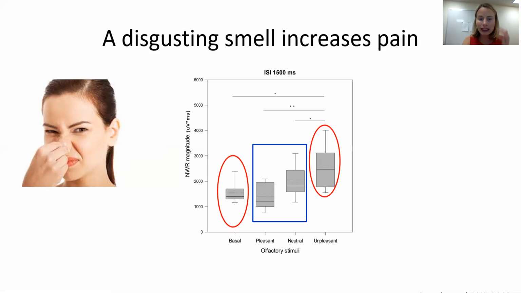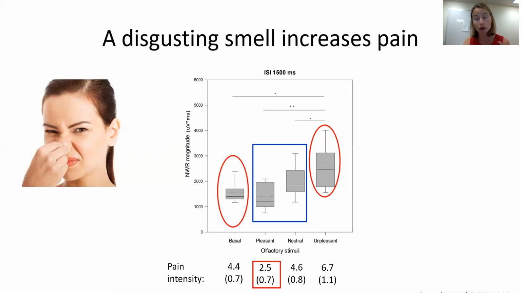And what's really intriguing is that we see a similar impact of smell on the pain experience itself. So at baseline, the pain was about 4.4, but when you had a nice smell, the exact same stimulus hurt less, about 2.5 out of 10. And when you had a bad, stinky smell, it hurt more.